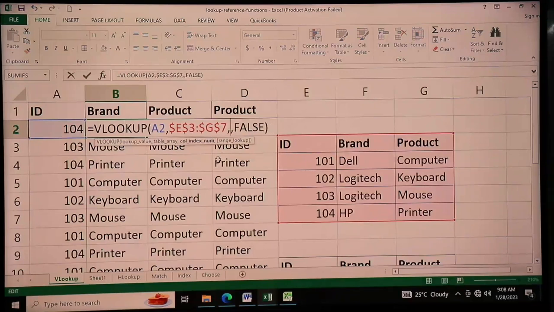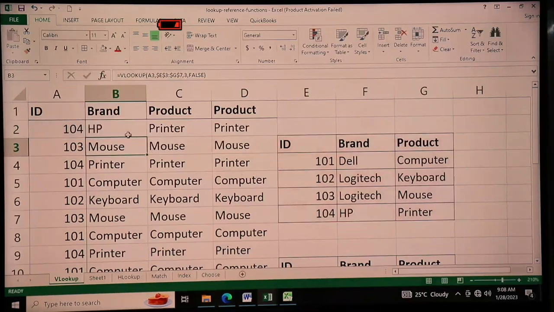We will refer to 2, because from the leftmost column, we have index 1, index 2. So when you type 2, instead of giving you the value printer, it has given you the brand. So that is where 3 is coming from.